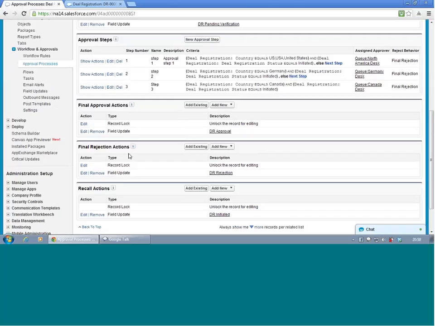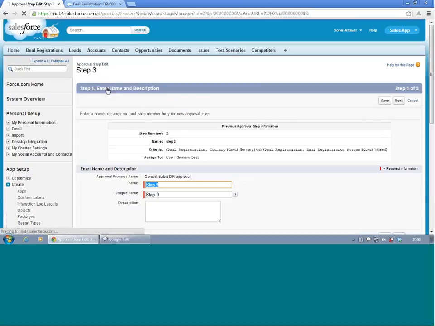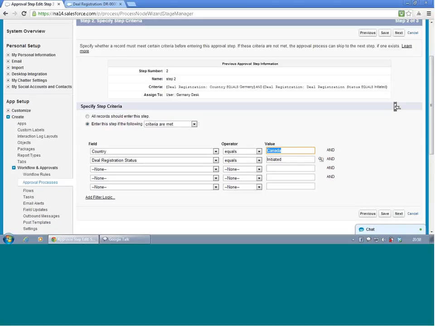And go to the third one. Not show actions, it's edit. Scroll down. Enter the step if the criteria are met. I think this is the last step, that's why I did not say anything. Save it.